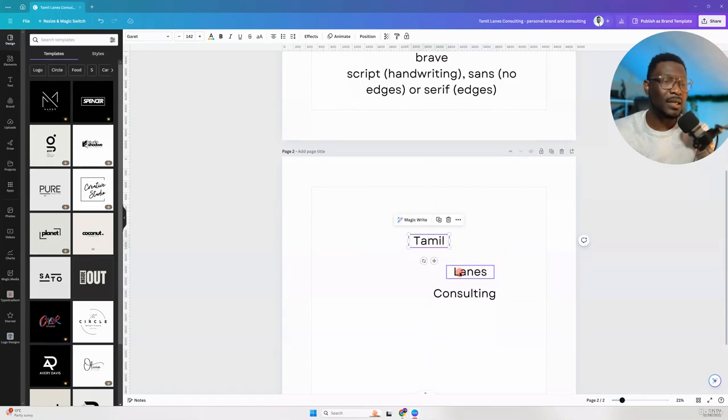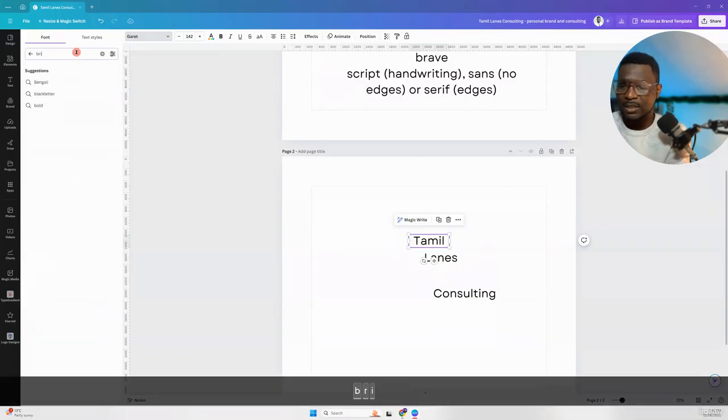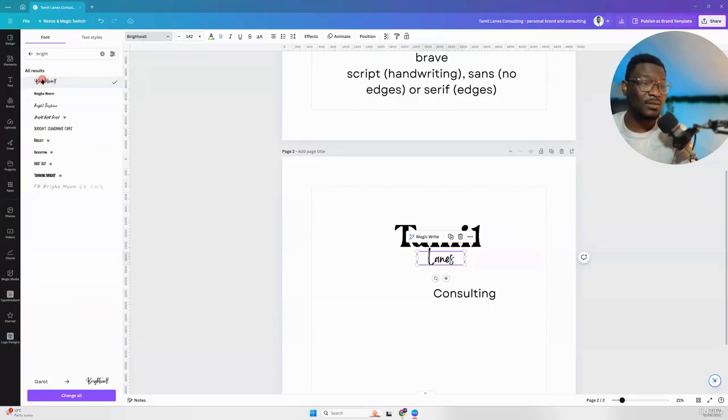So Tamil lanes, Tamil here, let's look for a font. Under font here, I can simply come here, a font that is jumping up in my mind right now. Let me see. Bright is the word. So let's see, bright. Great. That looks like an interesting font. Nope, all of these are not looking great. But this bright looks interesting. And let's use the same bright as our word. Let's see if this, okay.